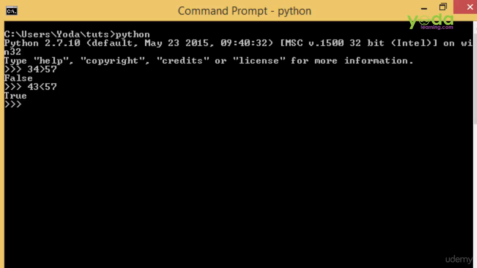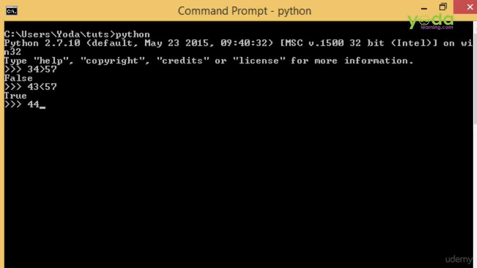Now we can see that in the first case, we applied a greater than logical operator to two operands, 34 and 57. 34 was less than 57, therefore the result was false. In the second scenario, we had the less than operator, and since the condition evaluated to true, it returned true because 43 is obviously less than 57.